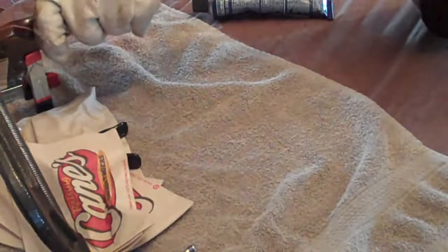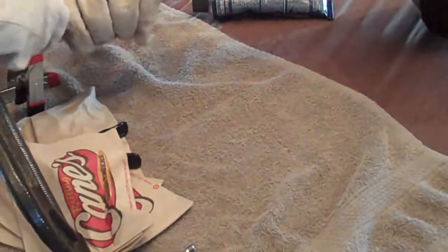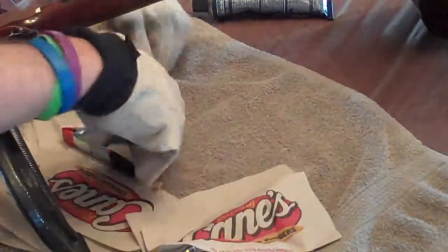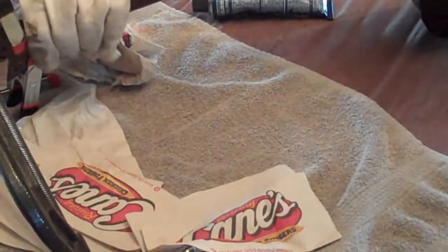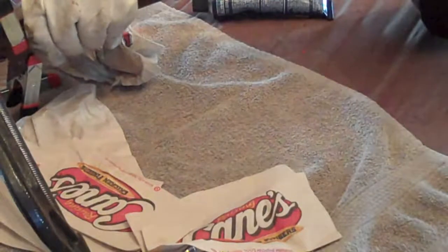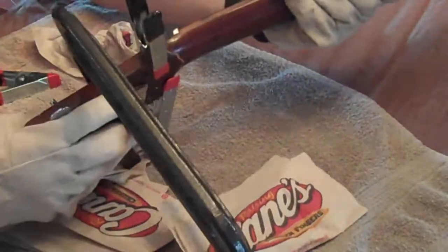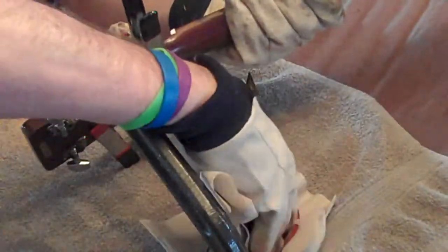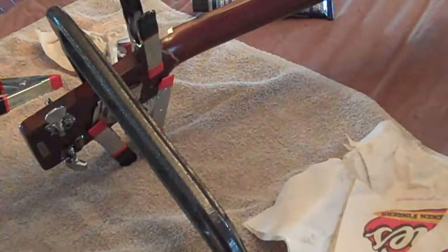I'm going to put some glue over here. It's expected to take over 24 hours to totally cure this. I'm going to have this clamped up for another couple of hours. I'm going to go down to see if I can get a couple of replacement screws for those tuning peg screws since I encountered some stripped Phillips heads there and made those a little difficult to remove. So anyway, we'll see how it goes.